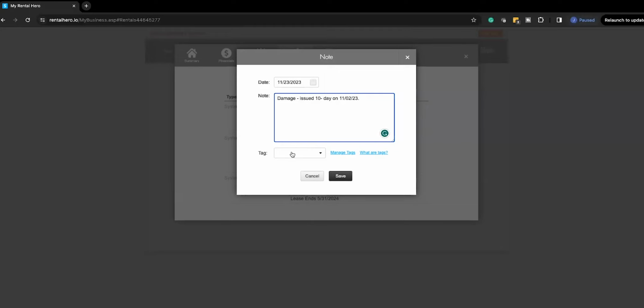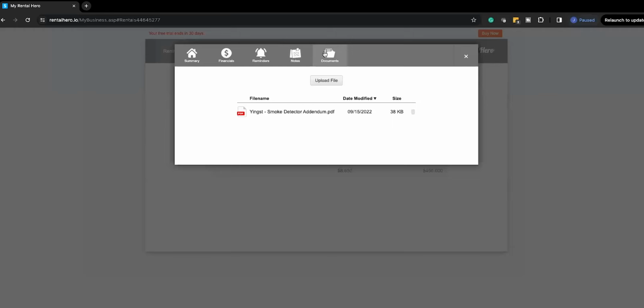So if you create a tag that says tenant damages, especially if it's a normal deal, as you start to accumulate issues in here, if you ever have to go to court to evict, you can actually print these lists out and it'll show all the instances of damages or all the issues of harassment or whatever else. Just document. That's what we do as landlords, is document. So this is a good place to do that.